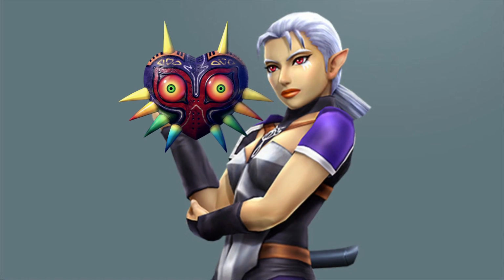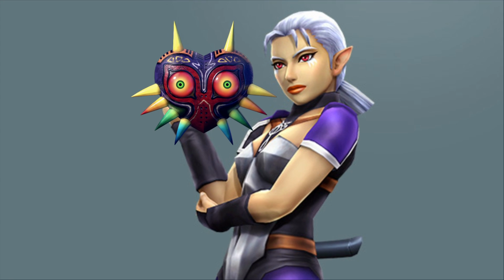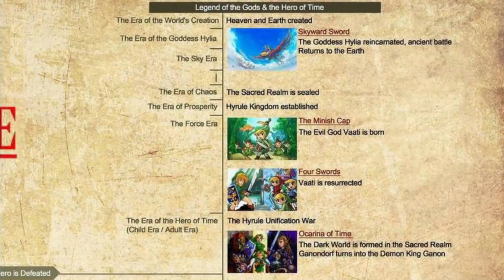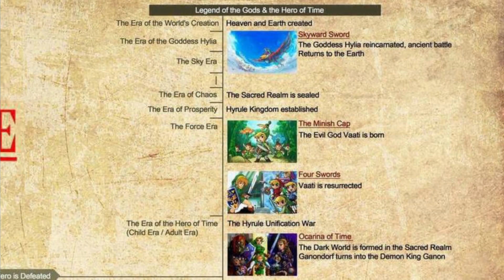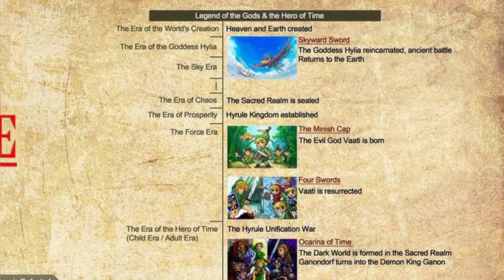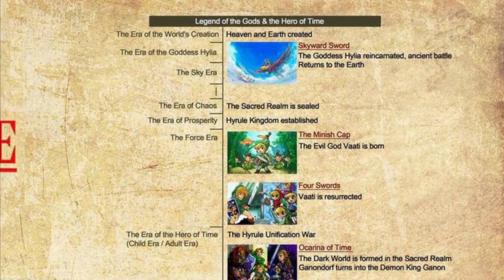It's reasonable to me that it was really the Sheikah that created Majora's Mask, doing their best to keep it away from the innocent civilians, until they screwed up and lost it. The timeline matches as well. We know for sure that it had to be made early on, and the Sheikah existed long before even Skyward Sword takes place, so it's possible they made the mask even before the events of that game.